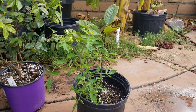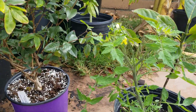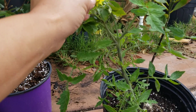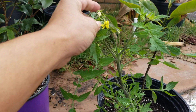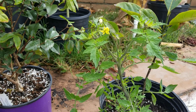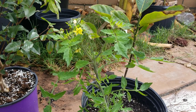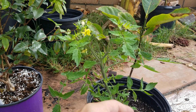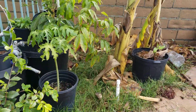Got some jackfruits here, and if you notice, there is a volunteer tomato. Now, judging by the size, this is not a cherry. Hopefully this should be a beefsteak of some sort. So that's growing along with the jackfruit, and the jackfruit right now will be fine. Right now we need this tomato, so I don't need to go to the grocery stores for tomatoes.